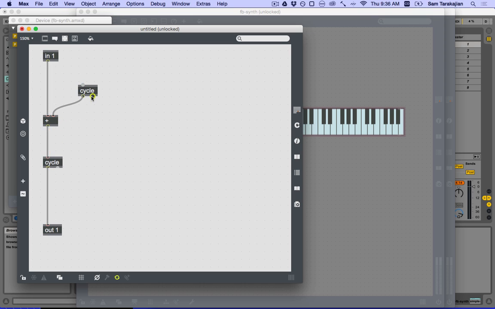The things that we can control in this are the frequency of the carrier. We can also modulate, or change, the frequency of the modulator. And the last thing that's worth tweaking is the amplitude of the modulator, which reflects roughly the amount of modulation. Now, in this configuration, this is the frequency of the carrier, the frequency of the modulator, and the amplitude of the modulator.